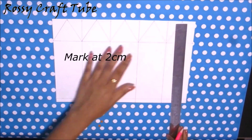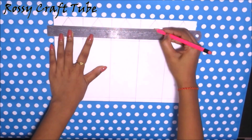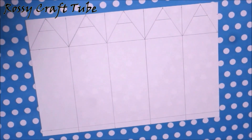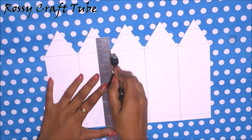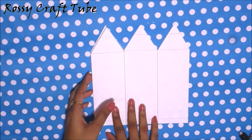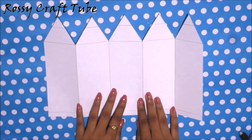Now mark at 2 cm for the lead of the pencil. Then your pencil shape is ready. It should look like this once it's done. Now score the lines with the help of a compass or something like that. Then fold it and the base is ready.